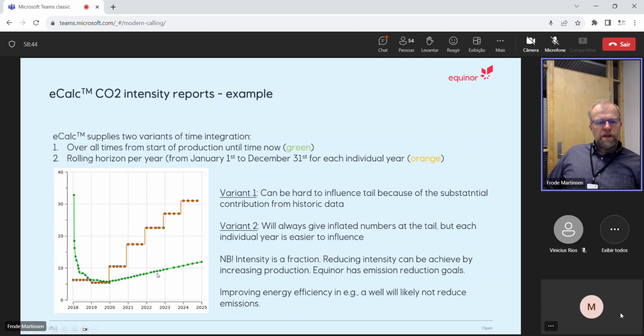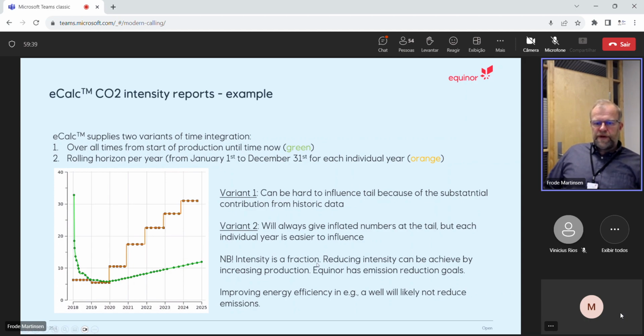But for the green line, you're downweighted by a lot of production in the early years. You had a lot of oil production early on. So even though you have a low intensity here now, it's sort of benefiting from that early production. This is nice to show to, let's say, our peers in the authorities or media, but it's very hard to change. If you have any CO2 emission reduction measures here, you're barely going to change the green line because it's so dominated by the early stuff. On the other hand, the orange here is easy to change because you're only measuring within 1 year. But it's a ratio in any way. So these are the two variants you'll have.